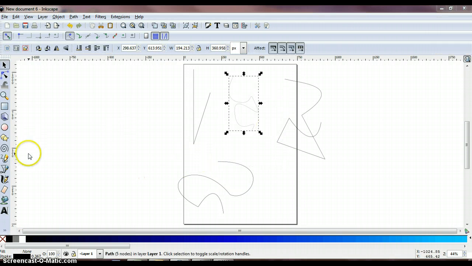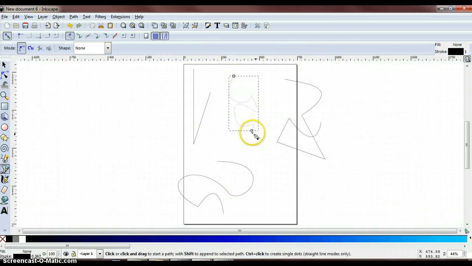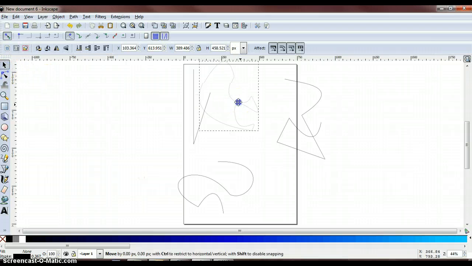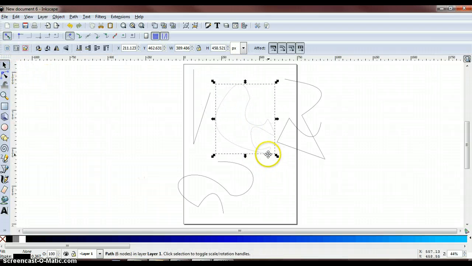We can also add to an already existing path that we've created by clicking our bezier tool and then clicking on the node, either the end node or the beginning node. And by clicking on either node, we can then move it back towards the other node, and we can click to complete the shape. So by clicking one node and creating a path that goes back up to the other node, it'll close off that shape to create a full shape.